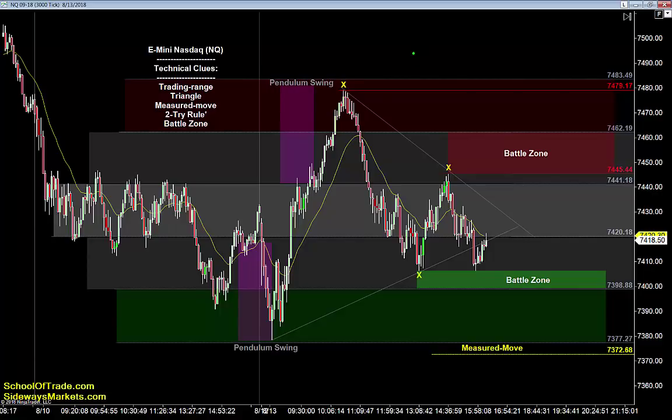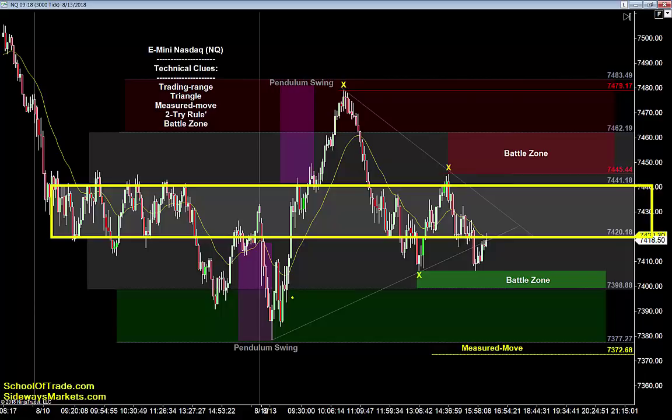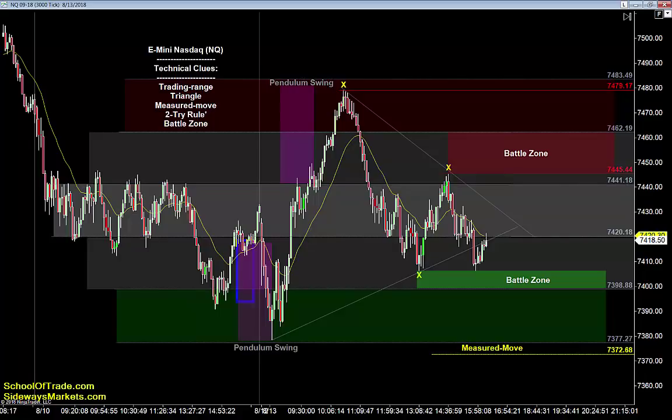Look at how well this range, though, has held up so far. That was the range from last Friday's trading session. Take the size of that range, copy and paste it down, copy and paste it down. Look at how reliable those support levels were below. And look above, right? It goes almost all the way back now. The amount of the move lower, the amount of the move higher, they're almost identical.